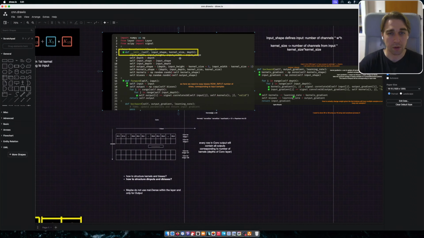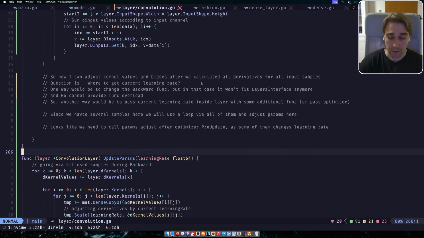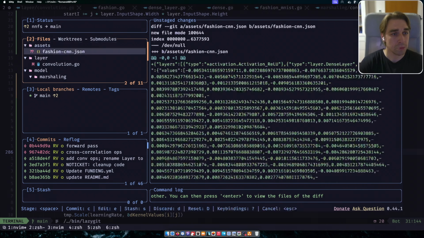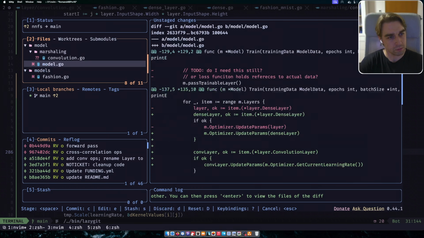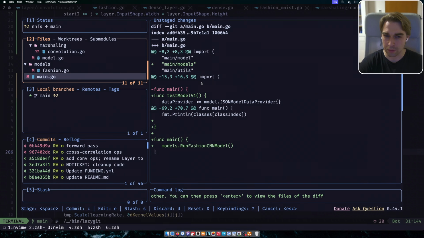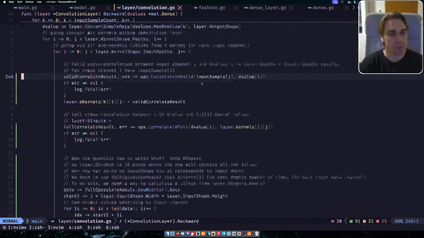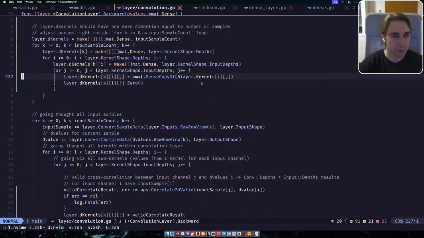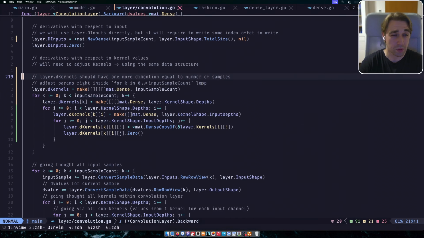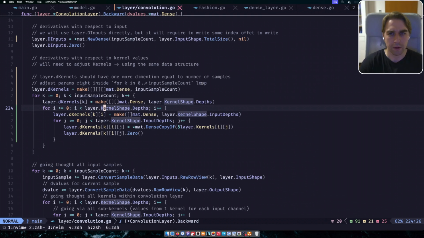Basically I focused on building the convolution itself and not going with, for example, max pooling or any other type of layers. So I will try to use it, and that's it. Meanwhile, in between videos, I started to test it a little bit, and I prepared the code and we'll see the results. I spotted a couple of small issues, for example, the kernel shape was not initialized properly and other things.